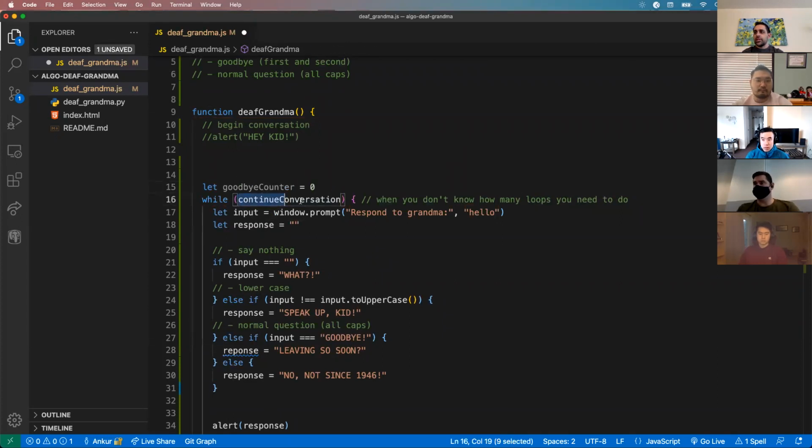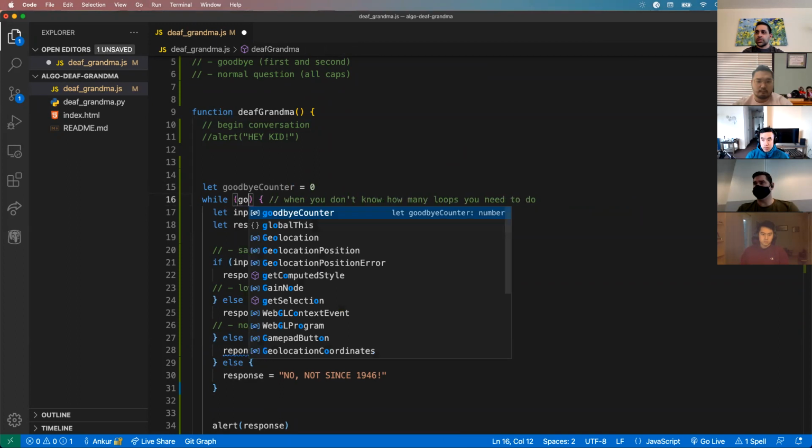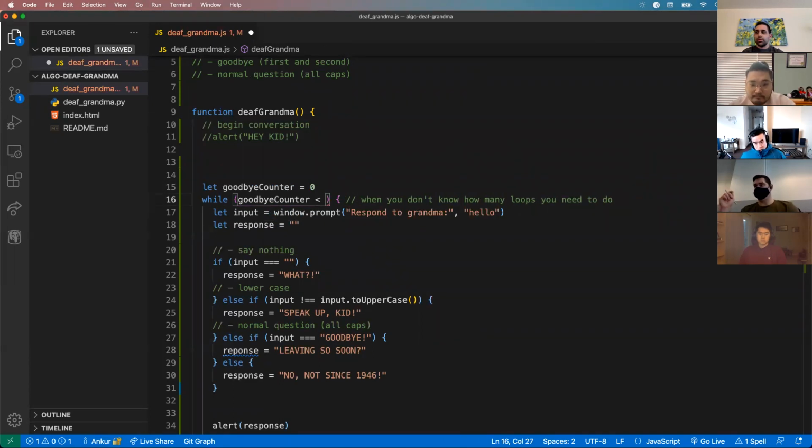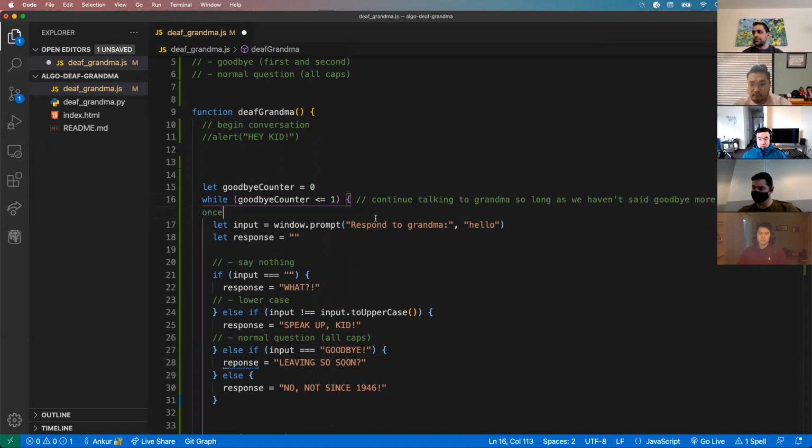So my condition now is going to be changed to goodbye counter. Again, I'm just renaming my variable to make it clear what I'm tracking. I'm going to set that less than or equal to 1. So what my while loop is saying right now is continue talking to grandma so long as we haven't said goodbye more than once.